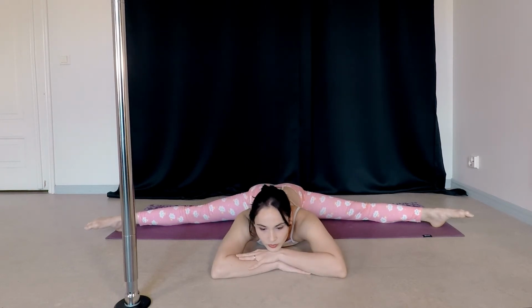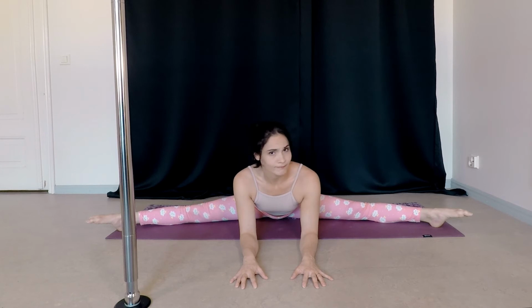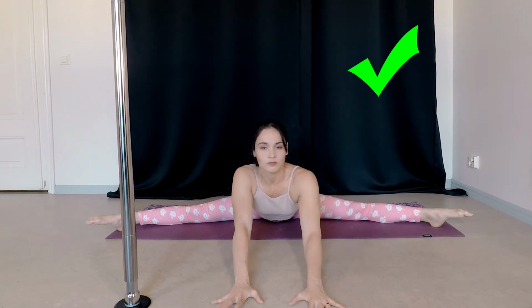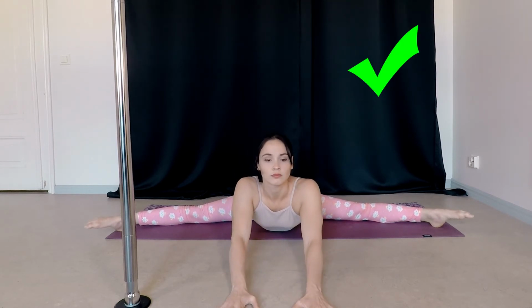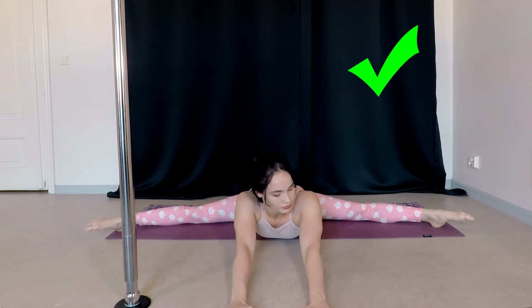Do not rest your elbows on the floor. When you support your body with your elbows, it holds you back and makes it difficult for gravity to push you to the floor. Keep your arms extended so that the weight of your body will help the movement.